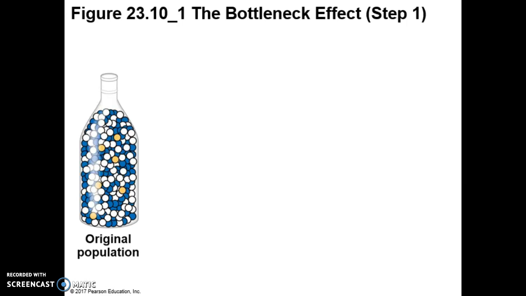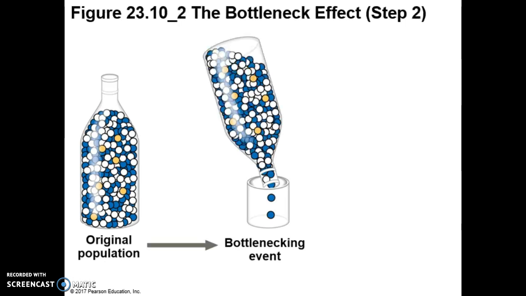So this is kind of a classic example. Notice that in the original population, we've got red, blue, white, and yellow beads, or whatever those things are. There's some sort of bottlenecking event. It's called a bottleneck because old school bottles used to taper a lot at the top. Think of an old school Coke bottle, and so we can have a lot more diversity at the fat bottom than we can at the skinny top.